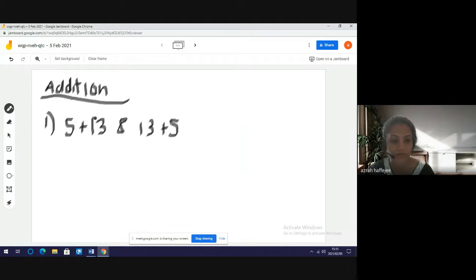So if we're calculating 5 plus 13, you can count it on your fingers even. So that's going to be 14, 15, 16, 17, 18. So your answer for 5 plus 13 is equal to 18. And you will notice that even if you calculate 13 plus 5, you would also get 18. So what we are noticing is that both of our answers are the same. Swapping the numbers around does not change our answer.